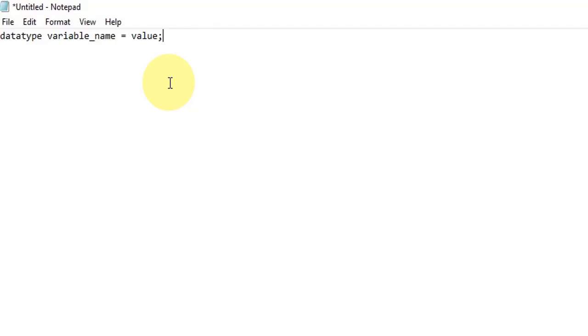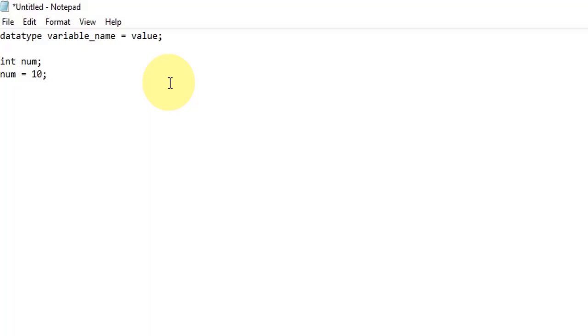Here, first we have to declare a variable, and then we have to assign the value to that. Suppose I say int num. This is just declaring a variable. If I want to assign a value to that, in the next step I can say num is equal to 10.